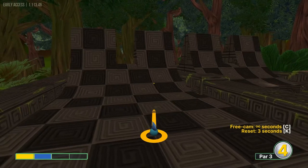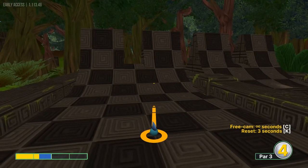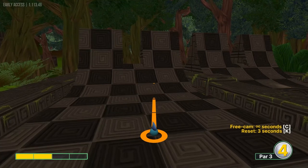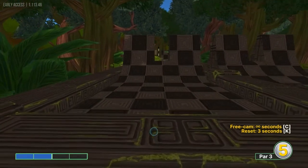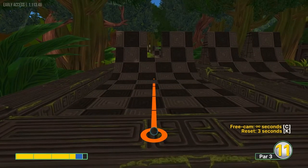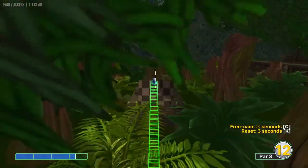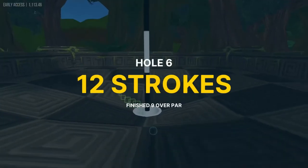Number six, we're going to aim 2 speed right here at the top right of this dark square, third dark square in front of us. From here, we got the pin at 3.3 speed. And for a 2.